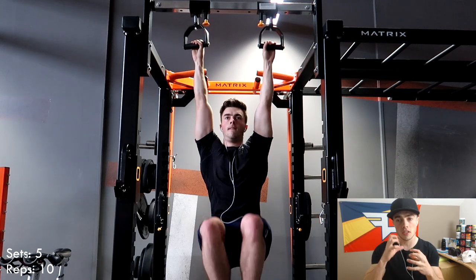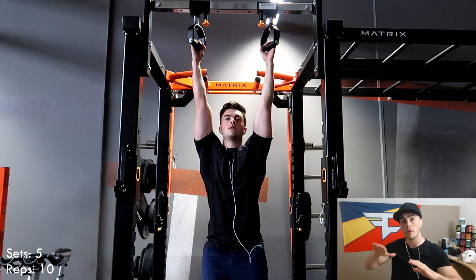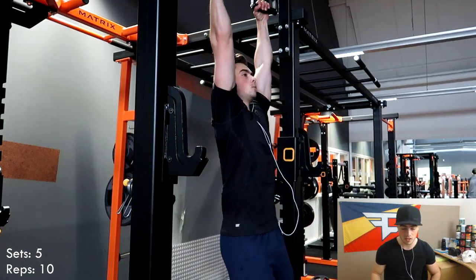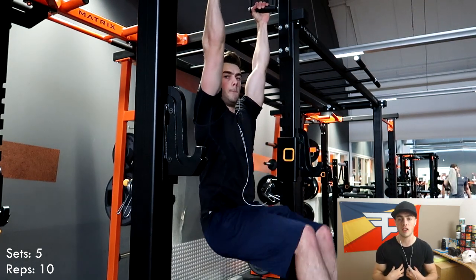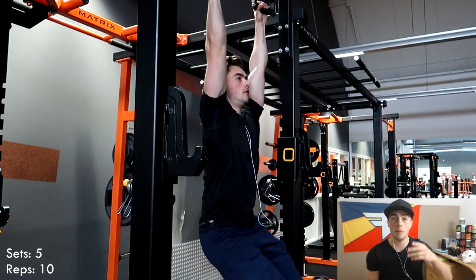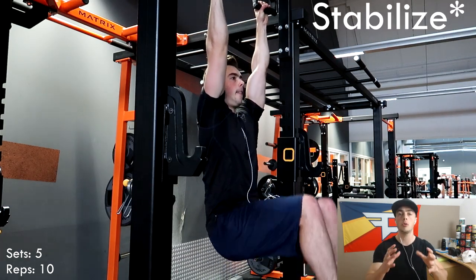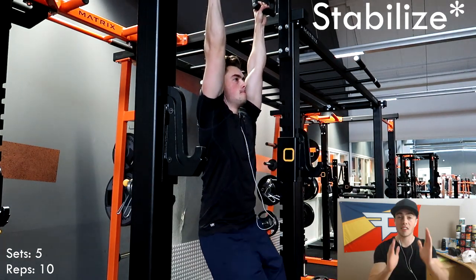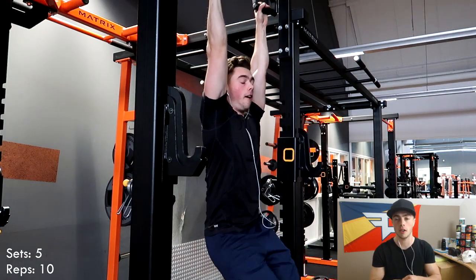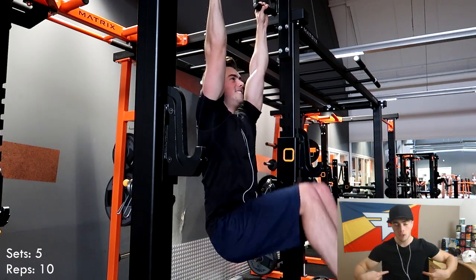What I try to do with this, when you do knee raises, is try to curl your butt up. So don't stop at a 90 degree angle with your knees, but curl your butt up. You take your knees and bring them to the lower chest area. That way you're going to hit it really, really well and way better than going up to 90 degrees. That's only to help you stay stationary, to get your balance. So go up further than that, curl your butt up, get your knees to the lower chest.